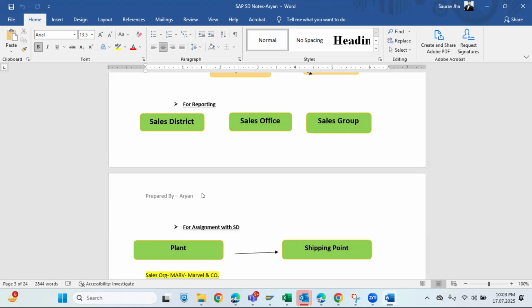And delivery, what you explained, Arun? Delivery is a kind of document. Delivery is not a physical delivery. Suppose you have a sales order on which you have five materials or five line items.